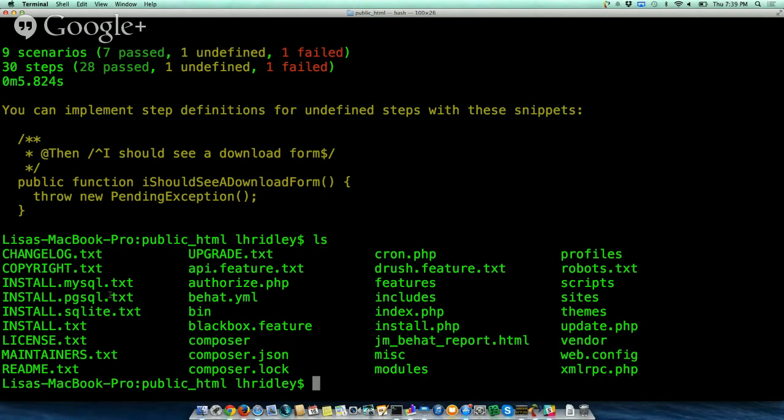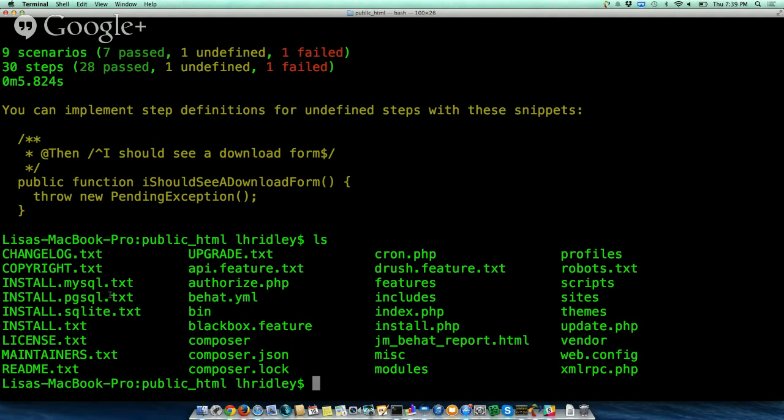These are tests that you're not going to want to run against a live site. You're going to want to run them on a machine where you have access to the database. If I tried to execute any of these tests against Drupal.org, it would throw an error and tell me that I can't do that. So it's actually writing to the database. Yes, these tests will write to the database.